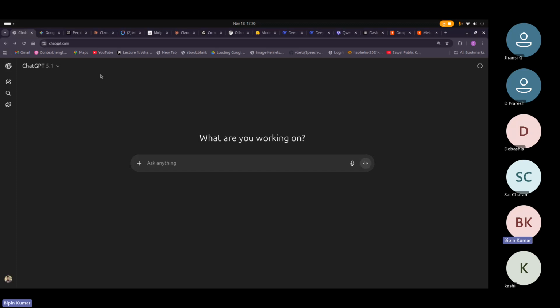So this is the ChatGPT way. Let's say you ask, what is the temperature in Hyderabad? So you ask some question. This input is a text. You basically write some text and it will generate some text. So this is basically a text to text model. In that you can also generate some image. You can even upload some image and it can convert it into text. So this is one of the models.